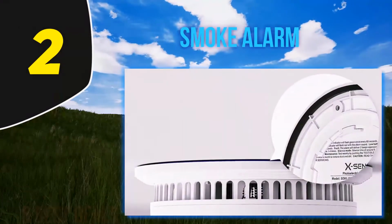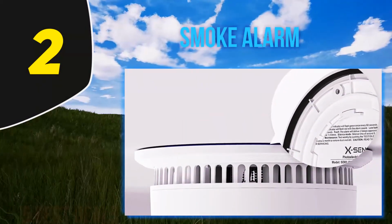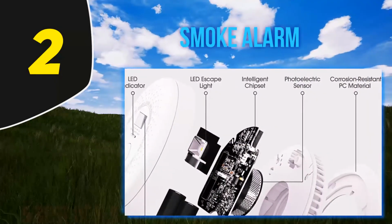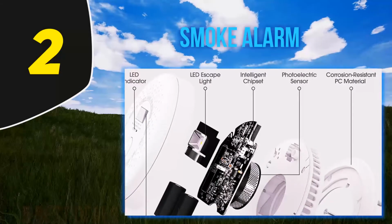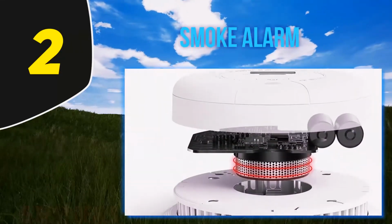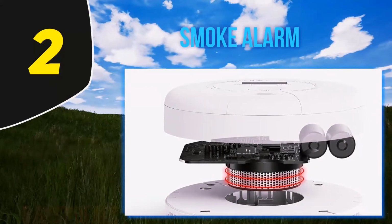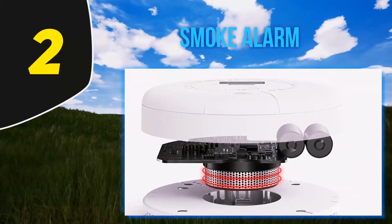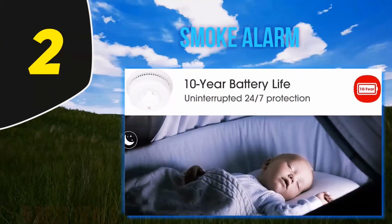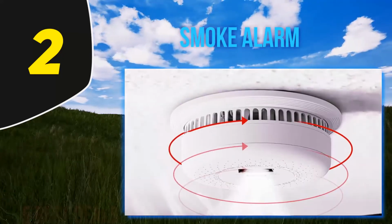This unit responded well to my tests and activated after 2 aerosol sprays. I made sure to perform one of my tests at night to best observe the escape light and was very impressed with how bright it was. The light, the 85 decibel alarm, and a flashing red secondary LED would be effective in the case of a real emergency. These high visibility features also make the Xsense SD01 a great option for hallways and stairwells, as long as you have 1 or 2 on the ceiling as well.